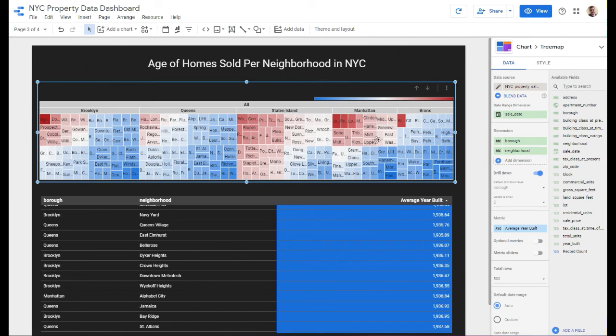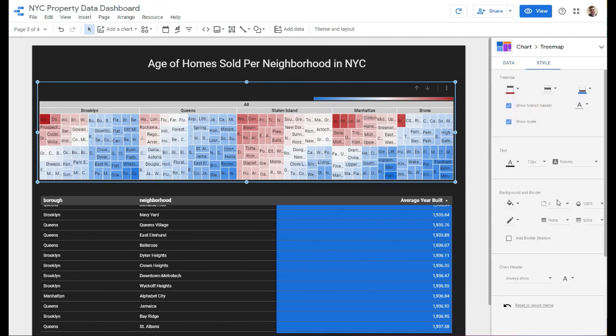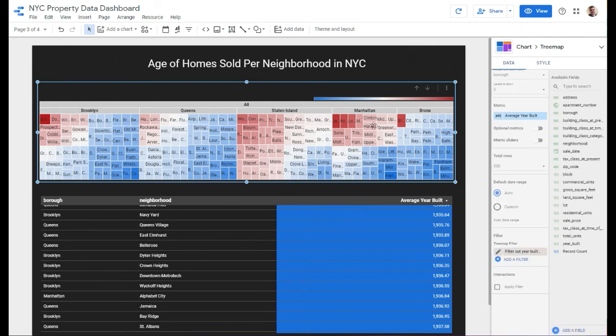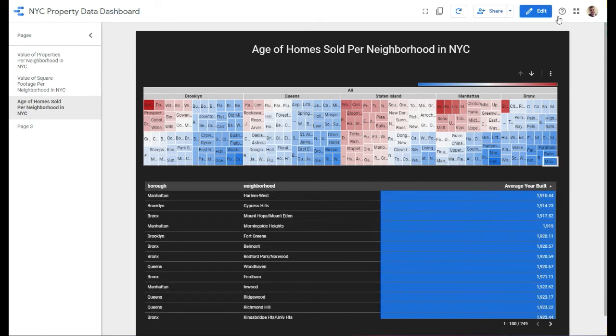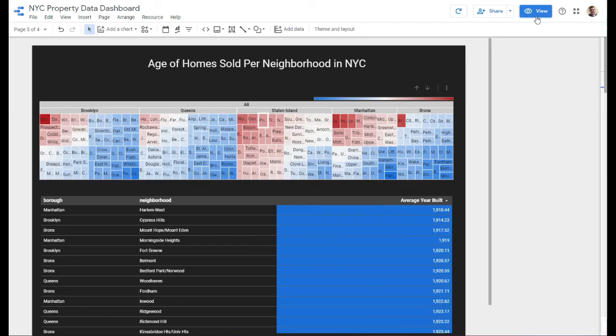We'll do borough and neighborhood, and then that shows the newest in Bronx Park, and the oldest would be Hopemont, Eden, Bedford, Kingsbridge, Westchester. So here's how you can see this stuff right here, and this ultimately answers our question. It's just the way we were able to sort it was a little bit different.